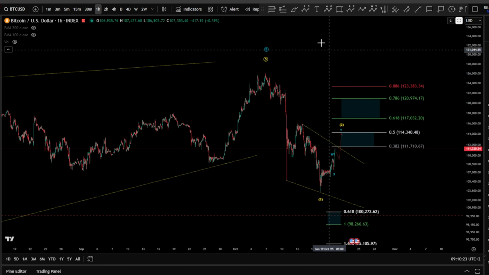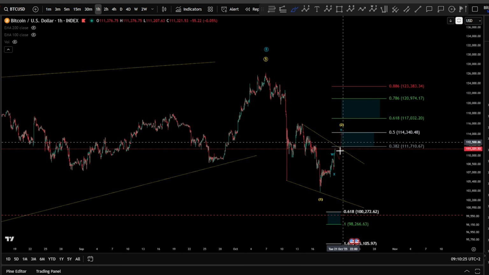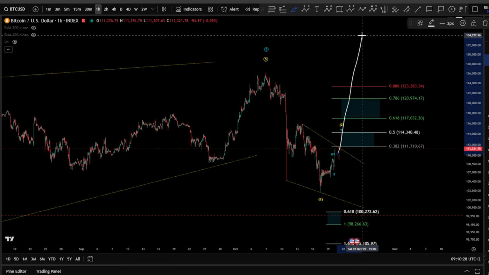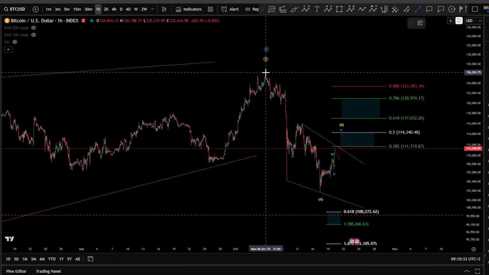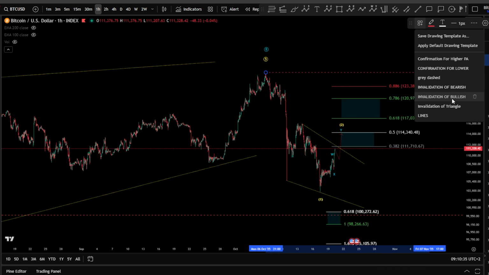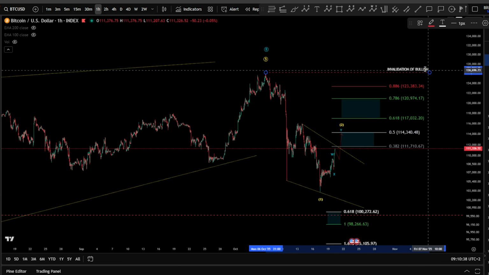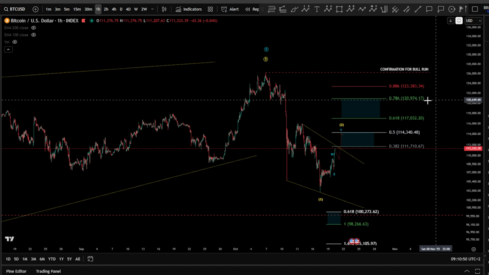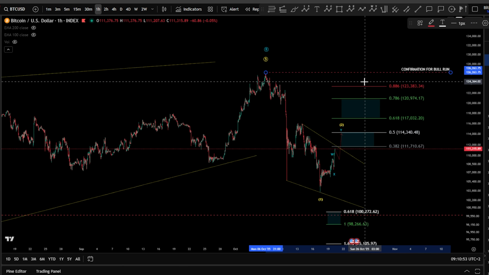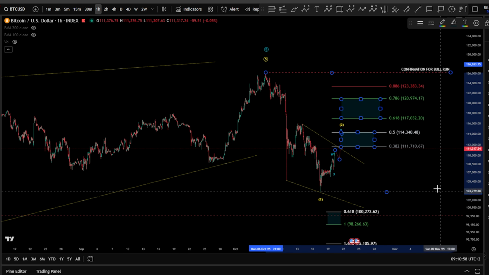If we fail the wave 2 and we take the 886, therefore, yeah, we might be in a bullish scenario, which is around 160K. And of course, confirmation here for the bullish scenario would be this level, meaning confirmation for a new bull run. Okay, bull run, because of course it's going to be very, very long. It's going to be the ultimate bullish scenario explained already in the start of the video.